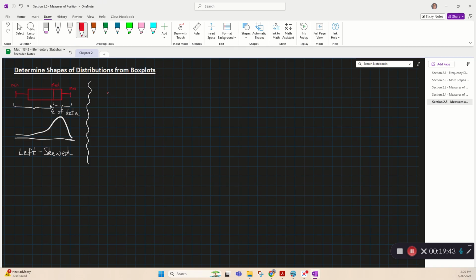Now, let's say I have a box plot that looks like this. See how those look pretty even? It tells me if I were to draw a distribution here, it would probably be a bit more symmetric. The bulk of it's going to be in the middle, and then we have about a quarter in each tail. So this tells us that the data is more symmetric.